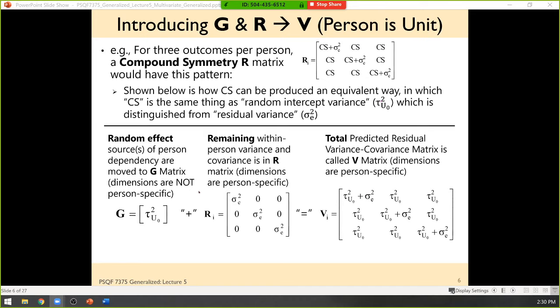And so the way that this random intercept variance is going to get used is shown down here. If you take this random intercept variance and combine it with the R matrix that looks like this, where each outcome has the same variance and there are no covariances, you get this thing called V right here, which has the same exact pattern as R up above. So I'm just literally switching out notation. CS is the same thing as random intercept variance. And I'm describing how these matrices get put together with air quotes, because if you know anything about matrix addition, you know that this is not possible the way I wrote it. But conceptually, if you take this one number, the random intercept variance, in G, and stick it everywhere in this R matrix, that works out to be the V matrix here.